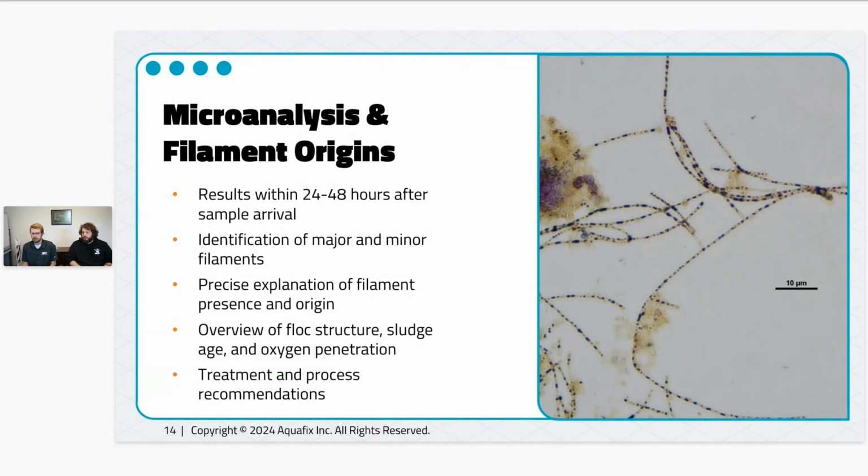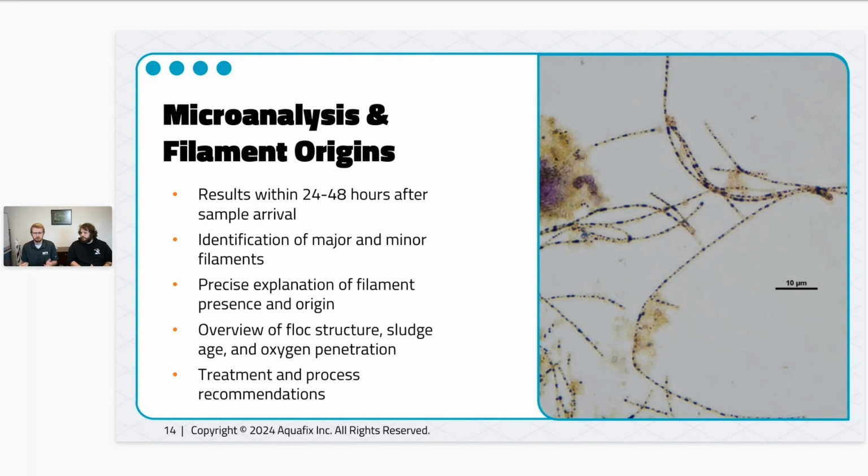So the microanalysis and filament test, typically you'll send us a sample box that kind of looks like this. We'll want to receive it next day, so it's usually overnighted. We coordinate shipping. It's sent to us because, as fresh as we can get the sample, we're able to look at everything that Taylor talked about. And when we're looking at an aeration system, we want the sample to be as close to aerated and as close to your conditions as possible.